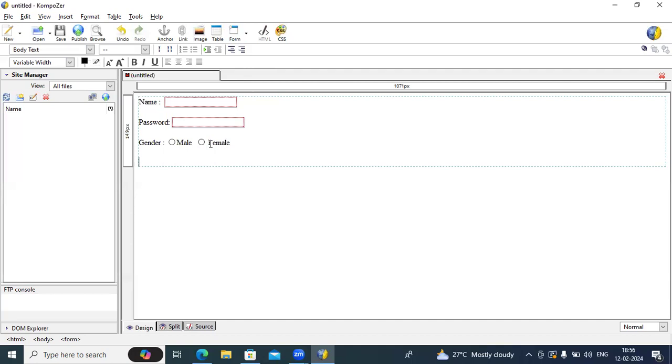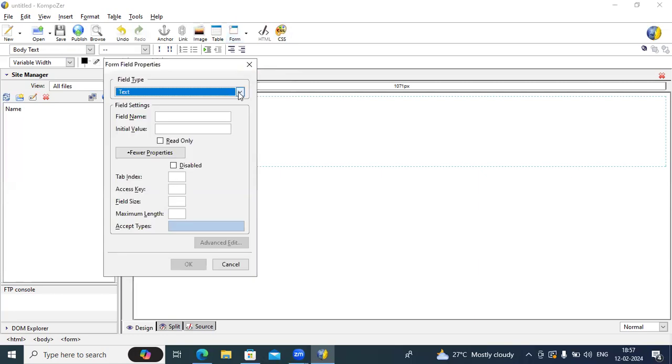Sometimes you need to select more than one option. At that time, you need to create the checkbox button. For creation of a checkbox, we first label it as hobby, meaning multiple options can be selected. Select the form field option. From field type, we'll select checkbox. Here we need to provide a common field name for all the hobbies. For example, I want to add 3 hobbies: music, dance, and cooking. So the field value will differ for each option, but the field name will be common as hobby.